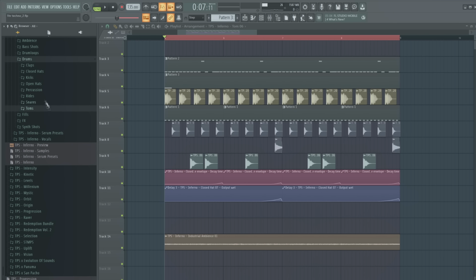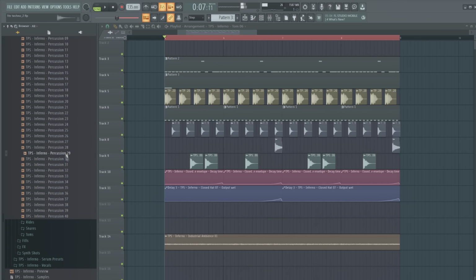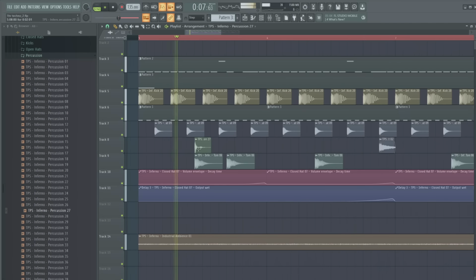Let's look for some percussion shots as well. I'm going to be adding a lot of reverb to them. Just looking for the right one.